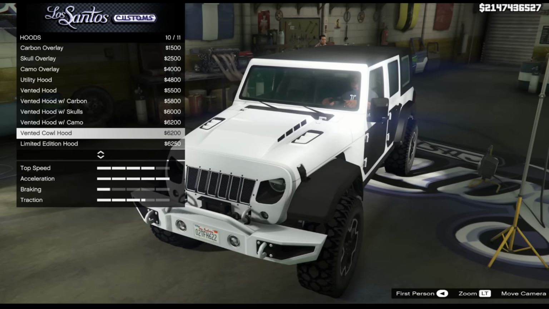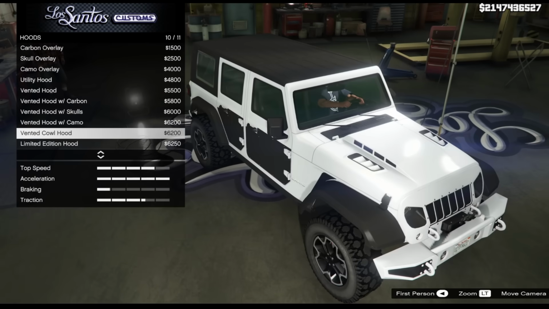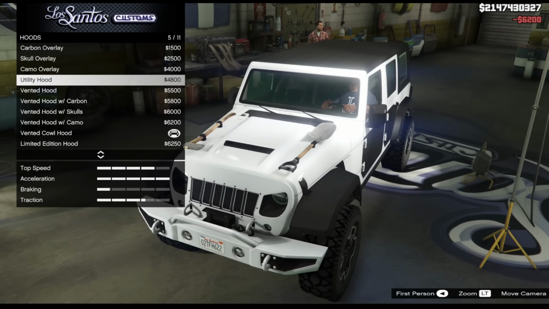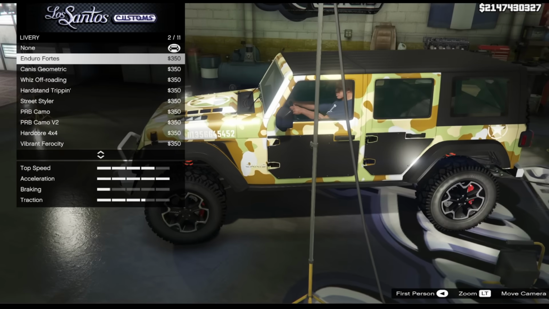Kind of like the vented hood bulge. Okay, there's quite a few modifications. I'm glad that there's a few modifications on this vehicle, not just the same modifications in different paints. And okay, maybe there is here, but there's actually quite a few variations. Go for livery. We'll have a look.